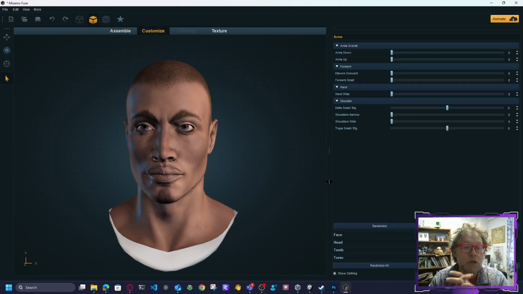One extra cool thing about this program is it's set up the same way as what we're going to do in Max. In Max, we're using the morpher, and the morph mixer allows us to take vertices and move their position within the global coordinates. For example, this model is comprised of all the vertices. Each of those vertices has an actual space in 3D, which gives it this shape. We can move those by using the move tool, right? But it's all math-based. So when we move them, it actually changes the numerical values.